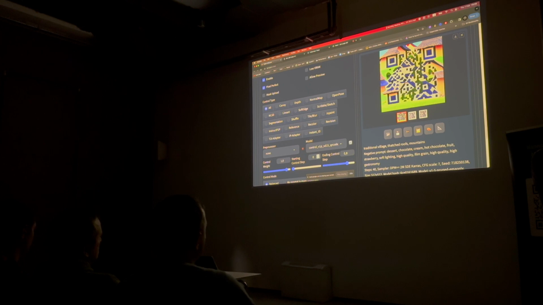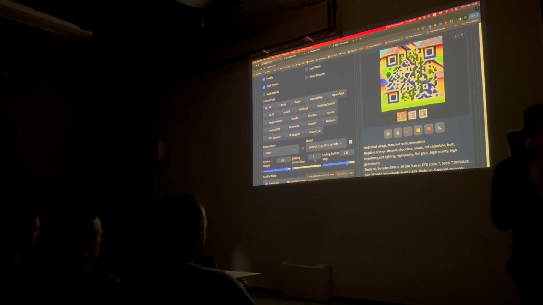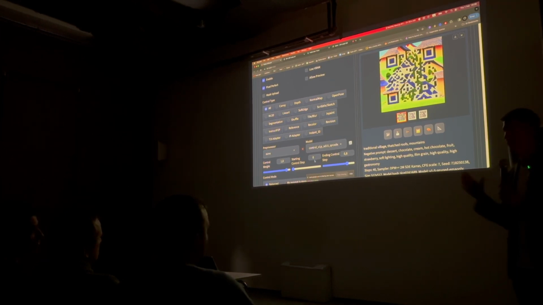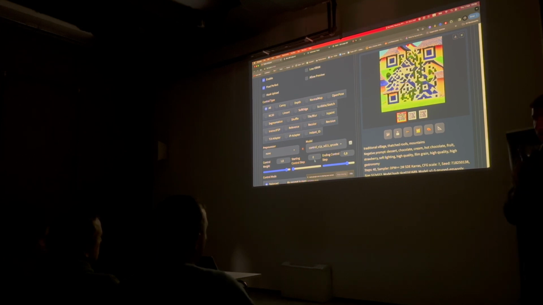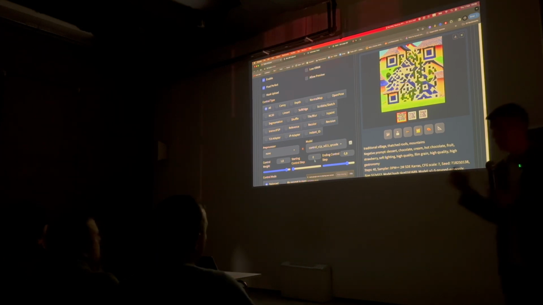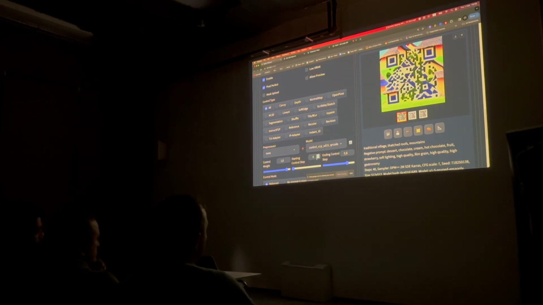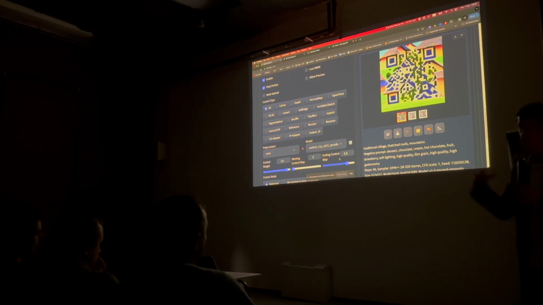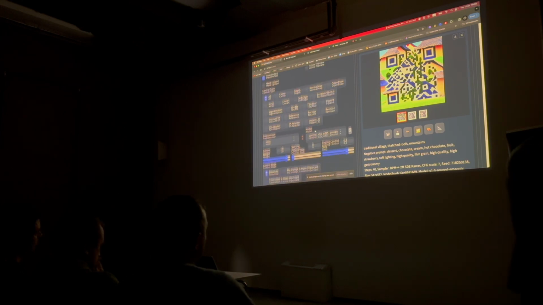And then we've got two more that are the starting control step and the ending control step. Now, image generation works in steps, and basically you need to specify which steps you would like to impact with the QR code. So I've set the range from 0 to 0.8, and this means in the first 80% of the steps, we're going to combine the QR code with the image. And for the last 20%, we're not going to affect the image with the actual QR code.